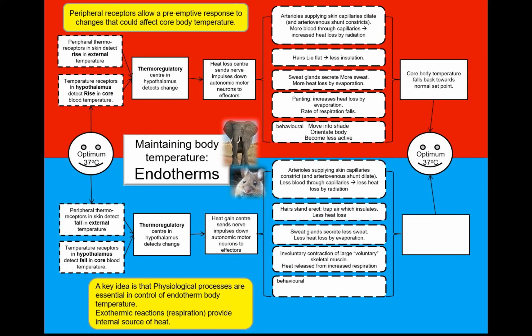If you want to lose weight without doing much exercise, you could turn your central heating down a little — in a cooler environment you actually use more energy just to keep your body warm. You can also go and bask in the sun if you're cold, orientate your body to expose a bigger surface area to the sun, or move about more — being physically active in the cold generates lots of heat energy from respiration. Humans obviously put the heating on or put more clothes on. All of these behavioral things will either reduce the amount of heat loss or increase heat release from respiration.